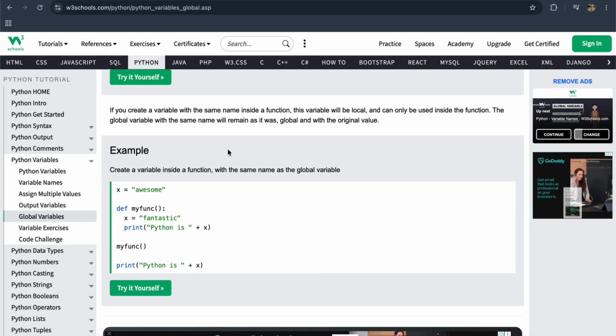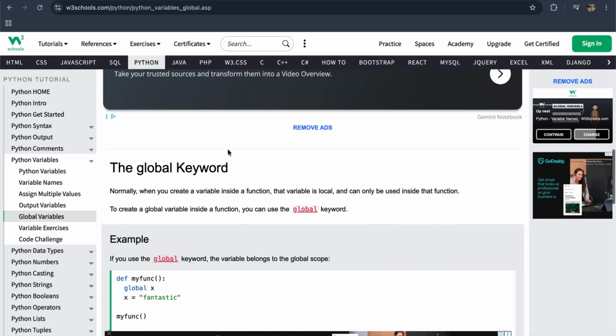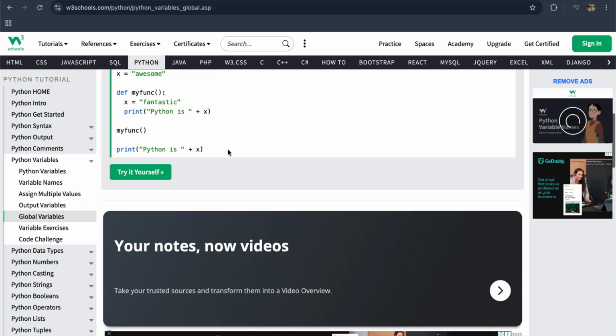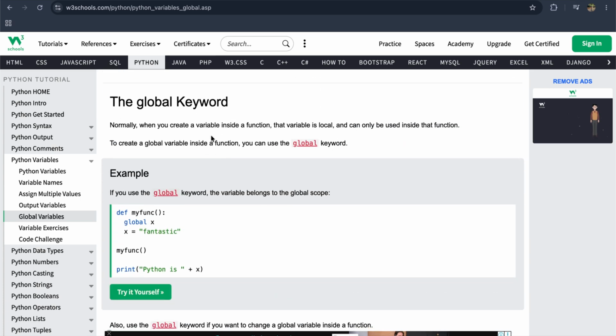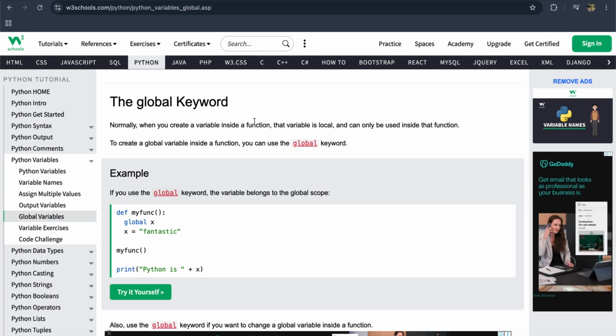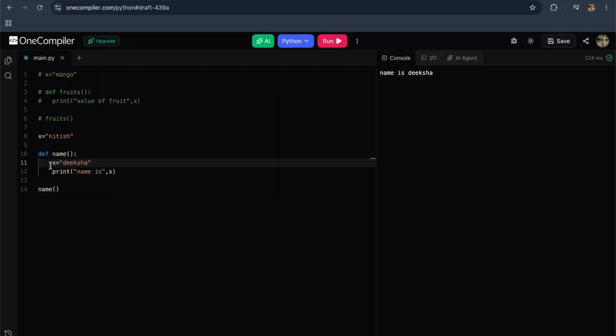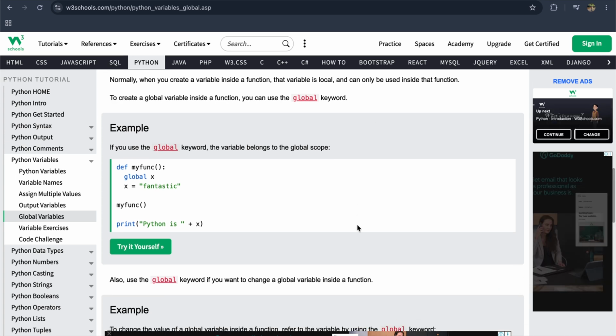So this is the concept of global variable. Next we have the global keyword. Normally when we create a variable inside a function, that variable is local. So here this variable is local and here this variable is global.